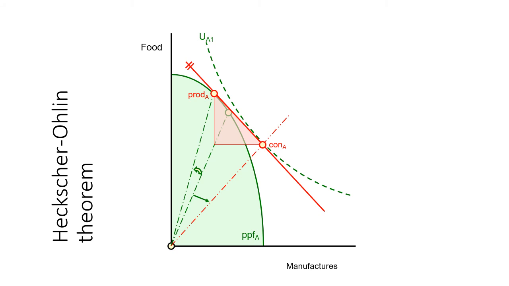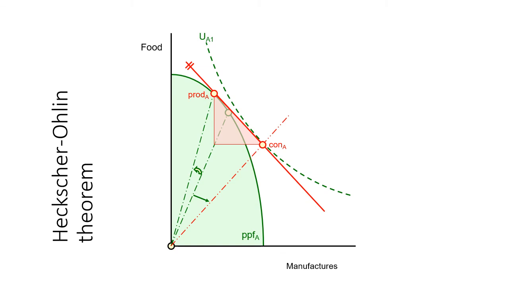And in terms of consumption, we are consuming more manufacturers than we are actually producing in the country than it had been under autarky, meaning that we're going to import that amount. That is represented by the red triangle that you can see. That is the discussion about the exports and imports that would have been normally under autarky, which didn't exist.